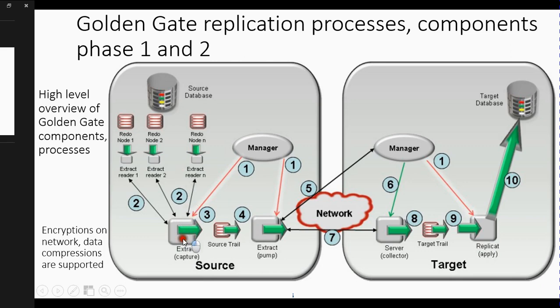So again, you have the extract process, which is part of the capture component. Basically, it performs the transaction data capturing for committed data, and then that information is sent, in the form of a trail file, over to the part which actually performs the transfer across the network. I'm going to cover these in more detail in the upcoming slides.